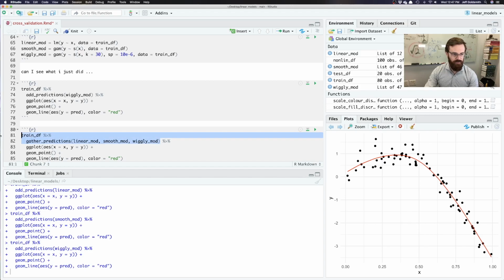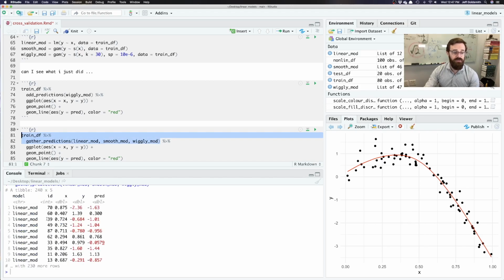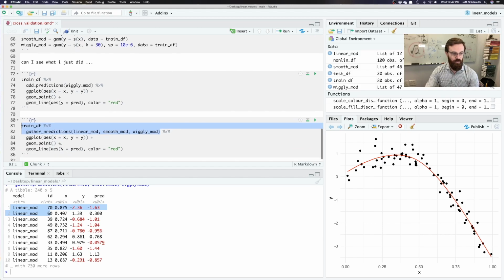If I take a look at what's going on when I gather predictions, instead of 80 rows, I've got 240 rows, and those are 80 rows of predictions for the linear model, 80 rows for the smooth model, and 80 rows for the wiggly model.